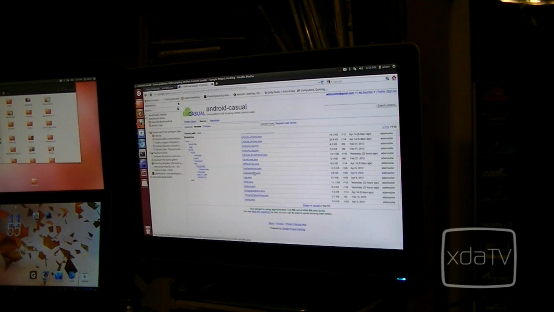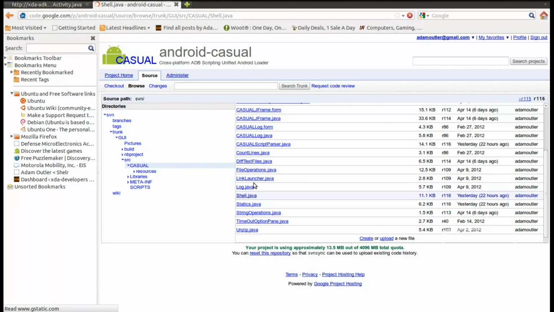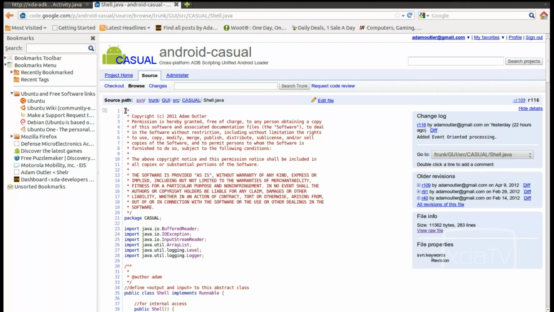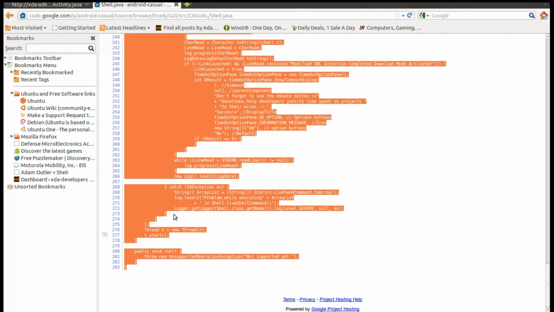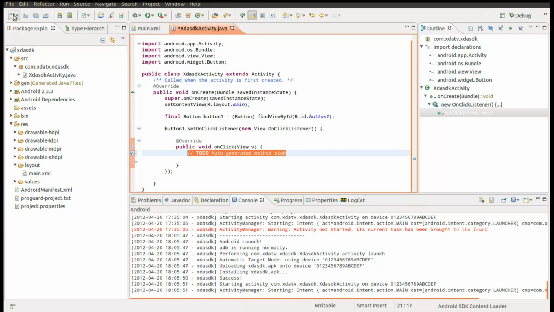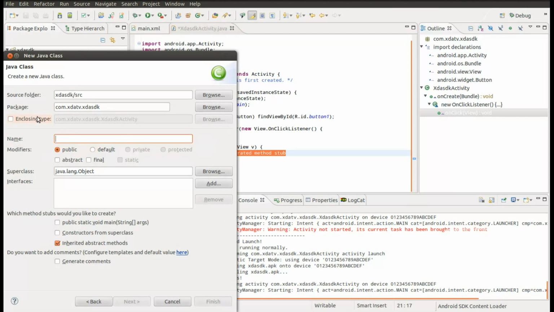For example, my casual project has a very useful class called Shell. And what we're going to do is copy that Shell class into a new Java class inside of our project. We'll call this Shell.